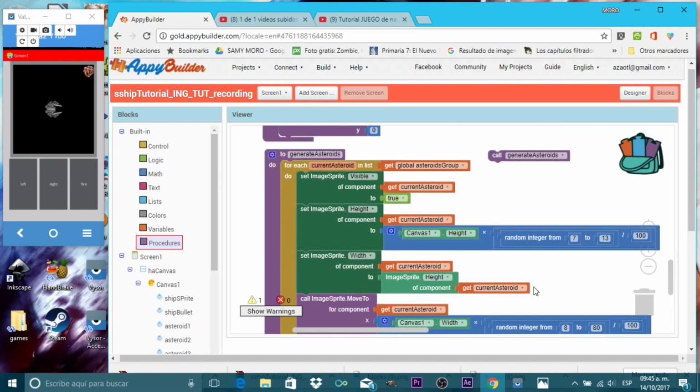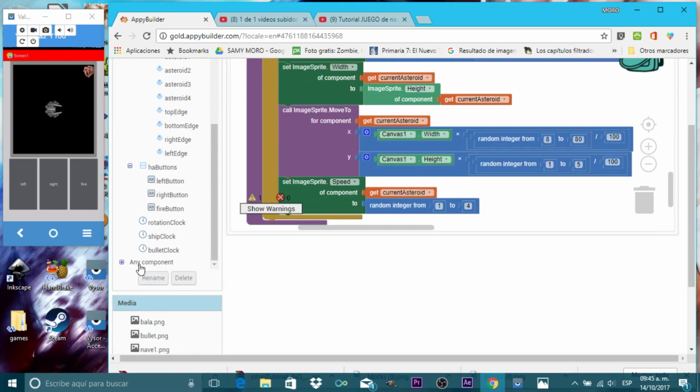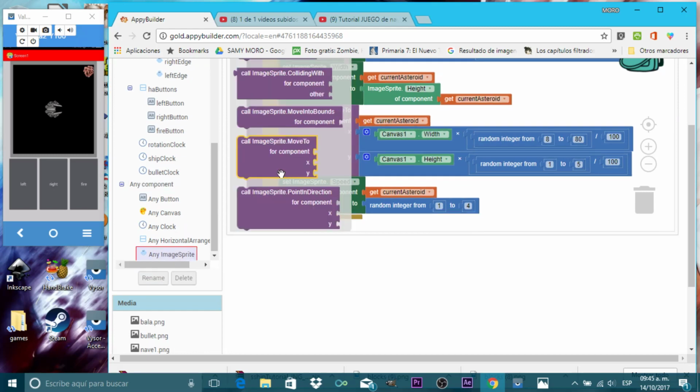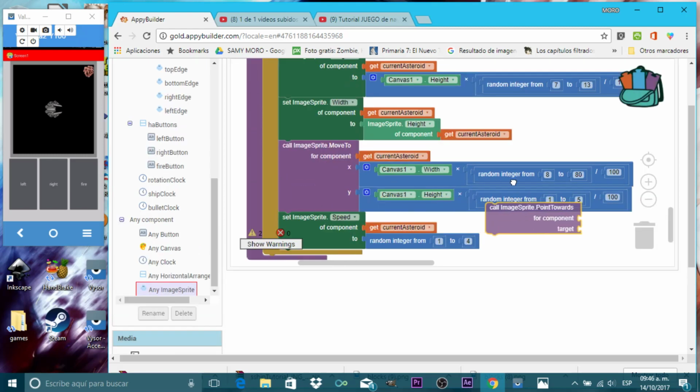Now, what if we change a little bit this? We want them to face or to go to the ship's direction. We have a very interesting block here in any component that is called image sprite, let me check here, yes, there is a target: call image sprite point towards, towards the target.